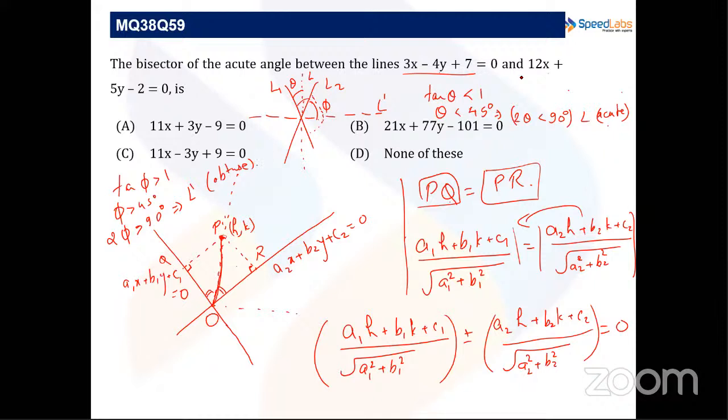So in this question, we are having two straight lines, and we will be putting this condition to get two equations of the bisector. Then with equation 1 and one line we will find the angle tan theta. If that value of tan theta comes out to be less than 1, then it will be an acute angle bisector. If that value comes out to be greater than 1, then it will be an obtuse angle bisector.